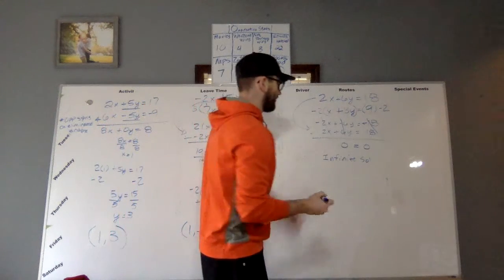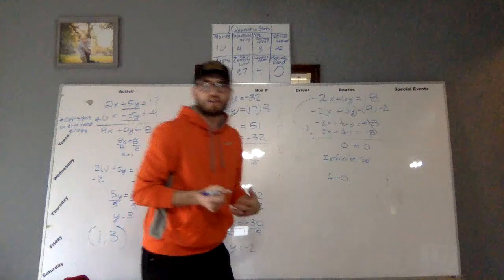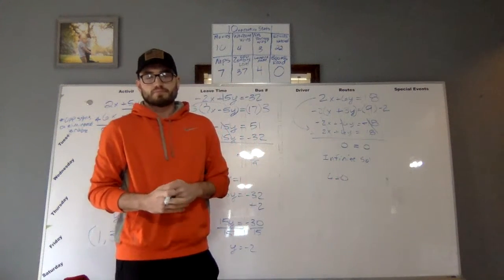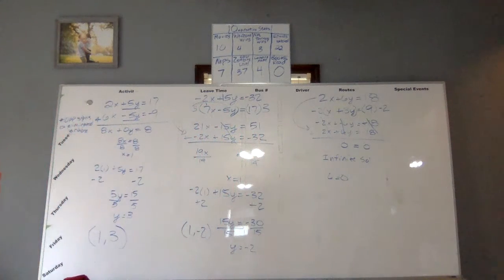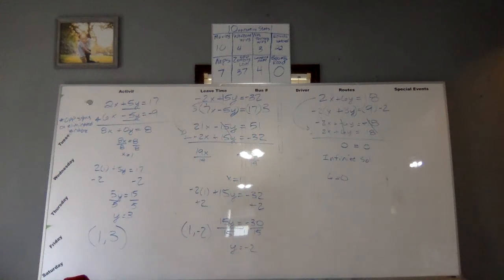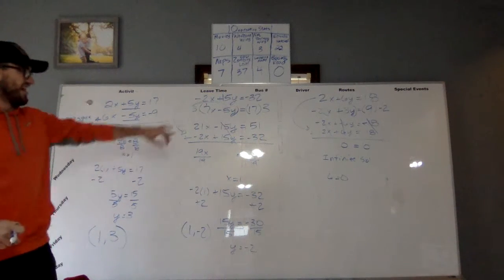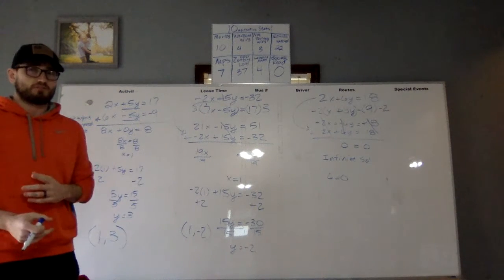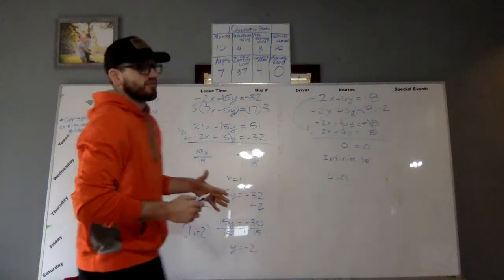So, the other option would be if you got something like 6 equals 0, something that doesn't make sense, then that would be a no solution example. Okay? Otherwise, those are the 3 types of examples basically I can show you. The one we didn't get to, and I'll make sure to put one in your practice problems, is something where it's not in this form. It's not quite ready to go, so that you have to make some adjustments. Okay? Otherwise, that's our lesson for today.